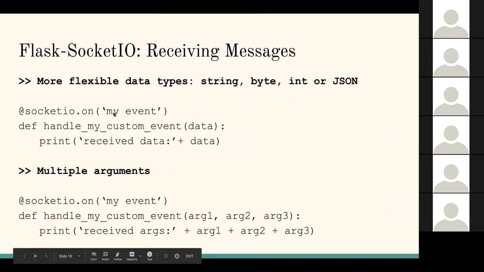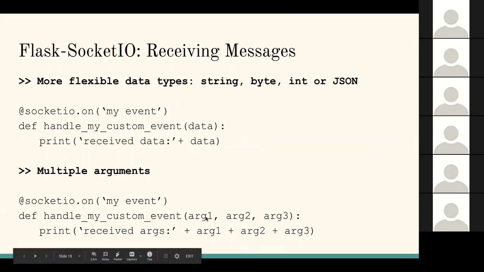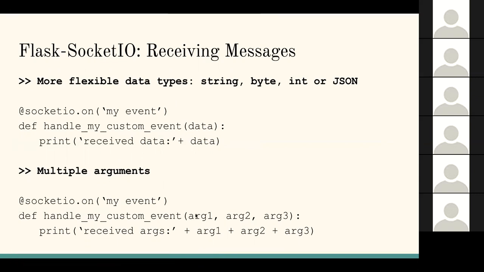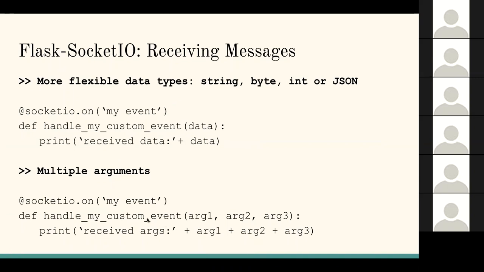But when you have custom events, you can specify something called my event, and with my event you can specify any of those different data types. You then have to know what data type your client will be sending, so you can process it likewise. Here we are just printing the request. Now it can have only one piece of data in your request, or it can have multiple. You can also set up a tuple of data in your single WebSocket request, and then you can process and catch them and do things with that.